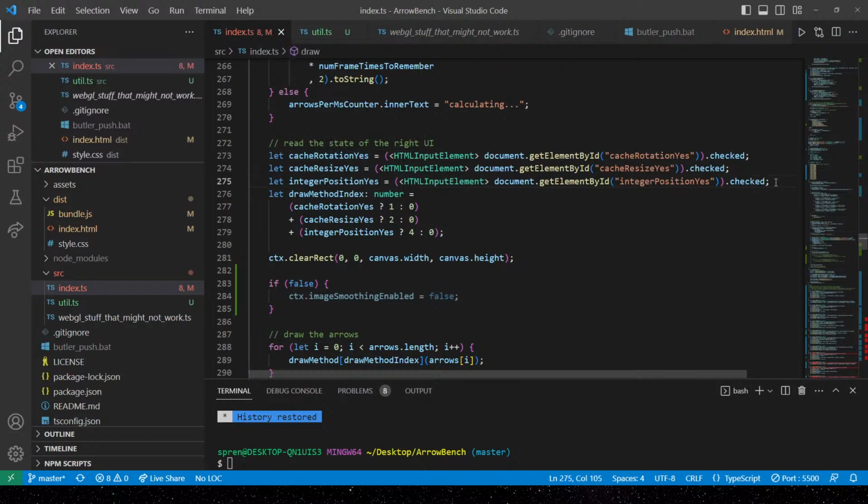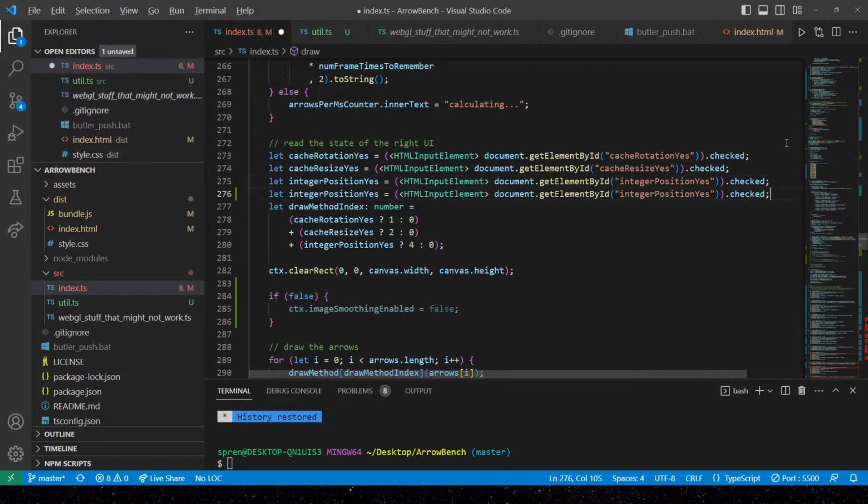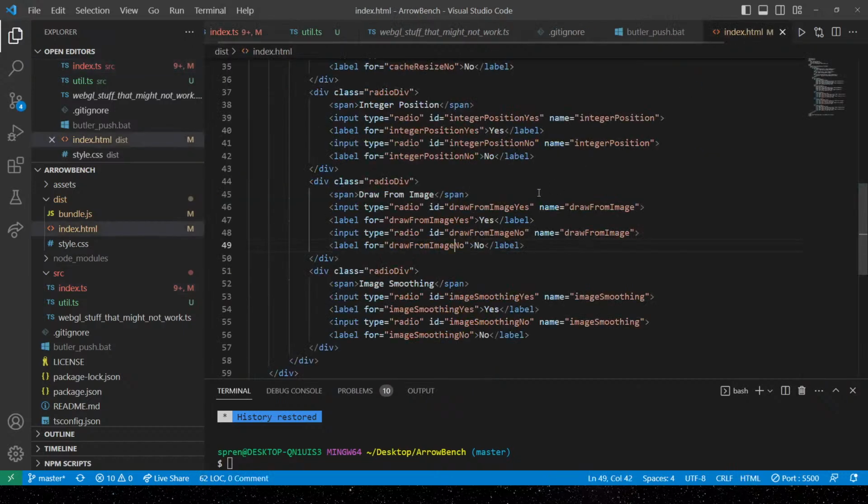Okay, I want to read the state of the UI here. It's like second nature. Yeah, it is pretty much second nature now. That doesn't mean I know everything, but I can pick up a new language pretty quick.